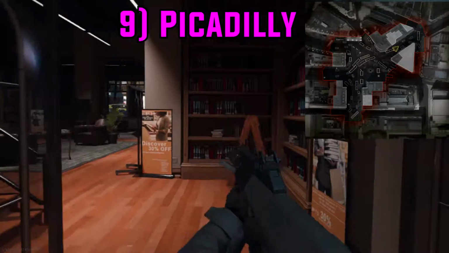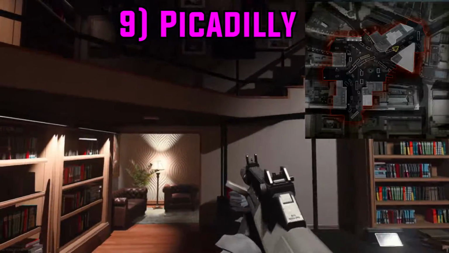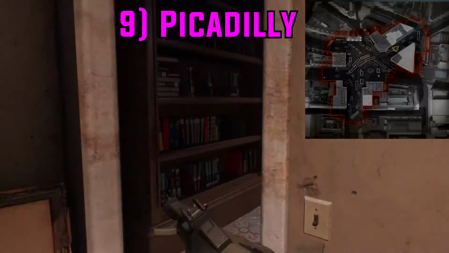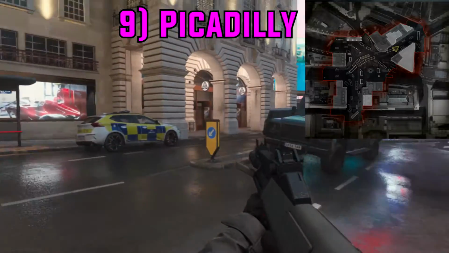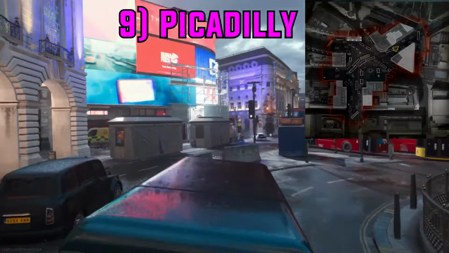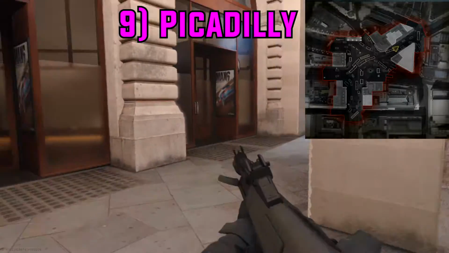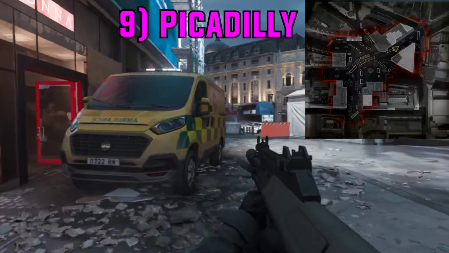But this map, it literally looks like they just took this little street area, right? And they just threw a bunch of cars in it. That's all they did. There's no flow to it. There's no design. And what makes it even worse is there's tons of buildings on the outskirts, but not on the inside. The inside's got no buildings, just on the outskirts. So what ends up happening is people just camp in these buildings on the outskirts, and that's where all the fighting goes down. Nobody goes in the middle of this map.